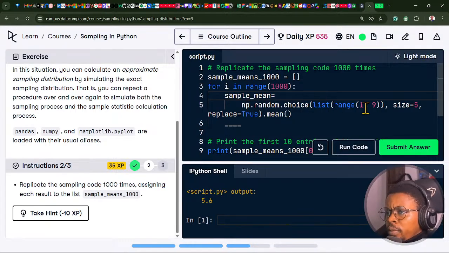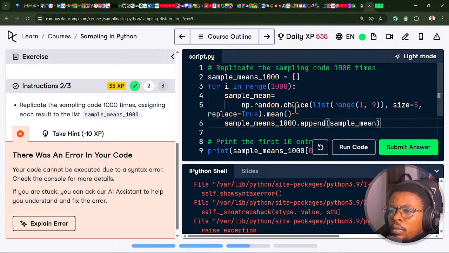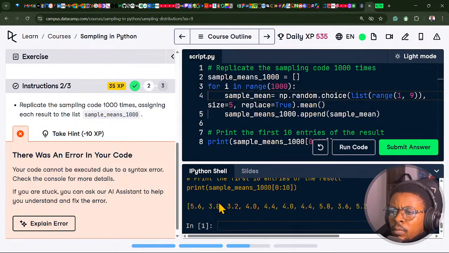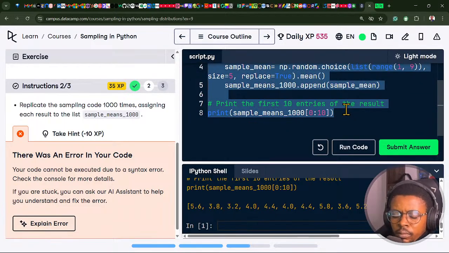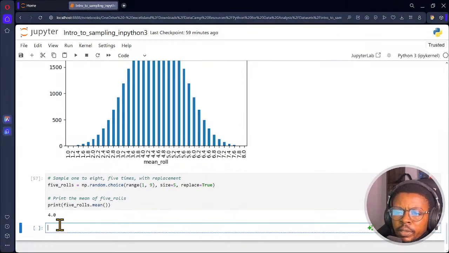Sample mean equals np.random. Let's run the code and see. Ooh, you have an error here. Voilà. Great, we nailed it. Let's replicate it here.